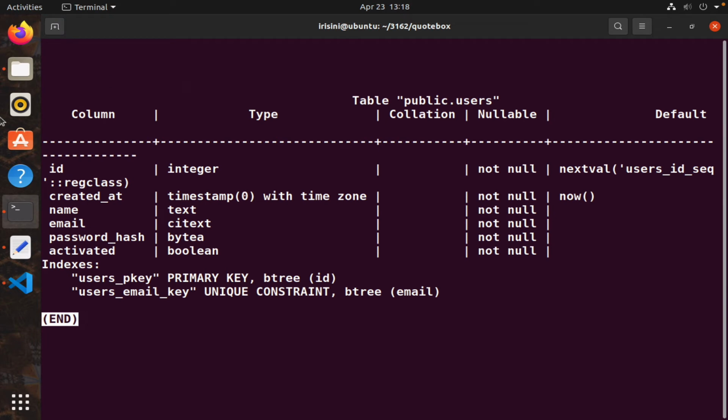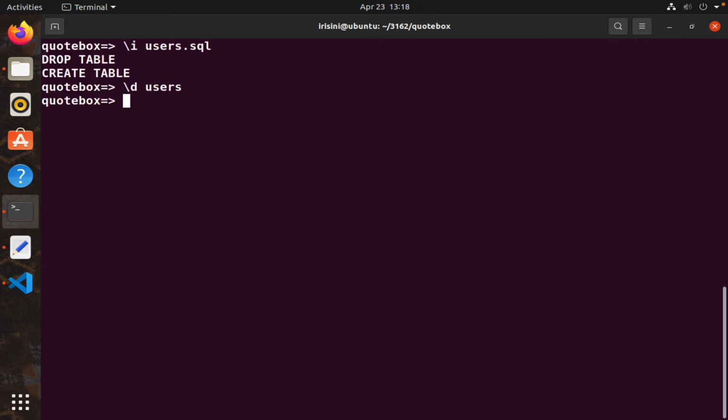Okay. So I have ID, I have name, email, password hash, and I have activated boolean. And I have a couple indexes, users_pkey and users_email_key.